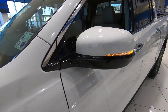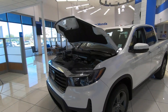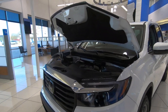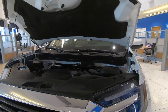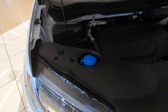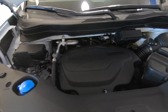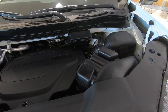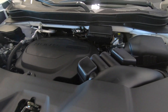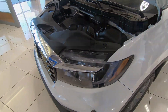Under the hood there is one option available, but it's a rather potent option — the 3.5-liter V6 making 280 horsepower and 262 pound-feet of torque. Mated to a nine-speed automatic transmission, putting power to the ground through that standard all-wheel drive system. MPGs come in at 18 miles per gallon city and 24 on the highway.